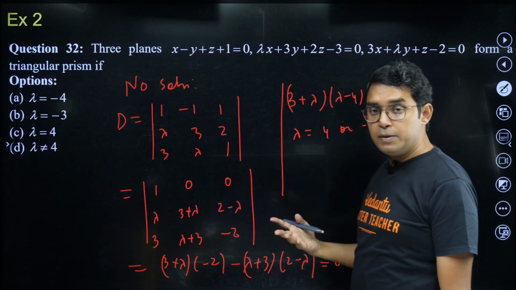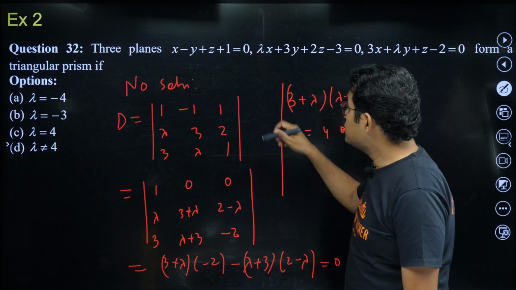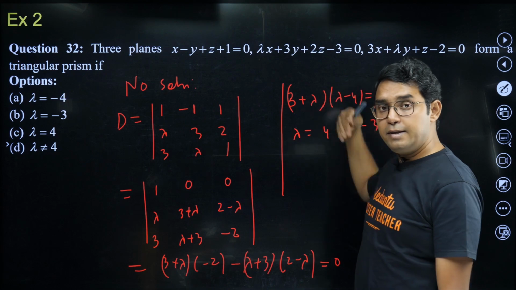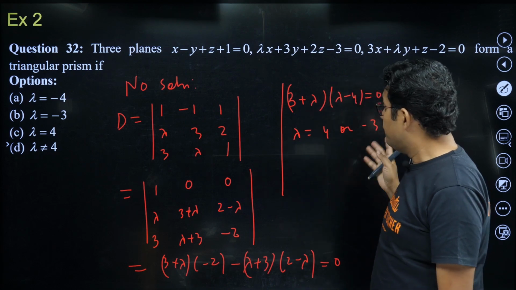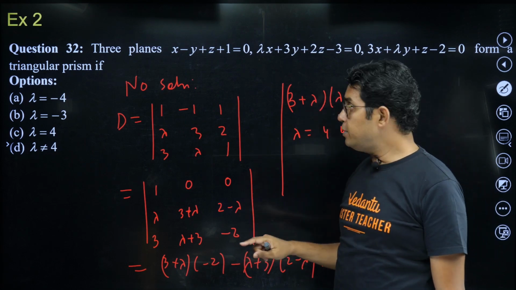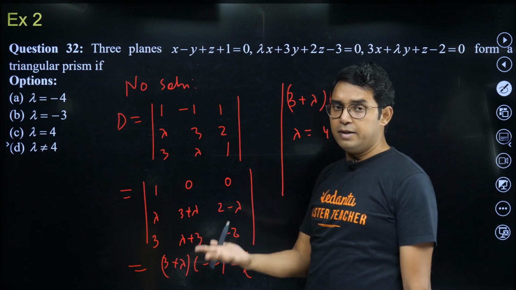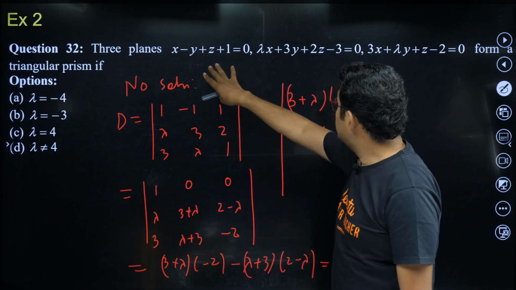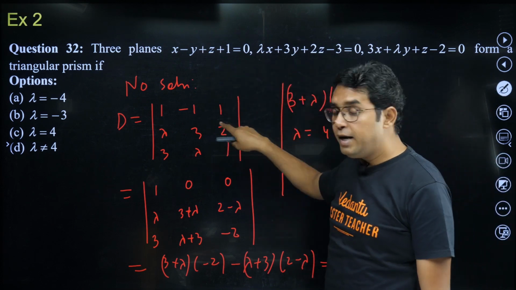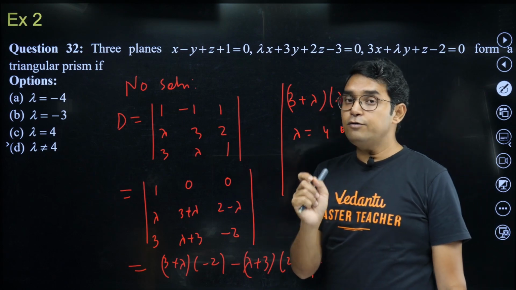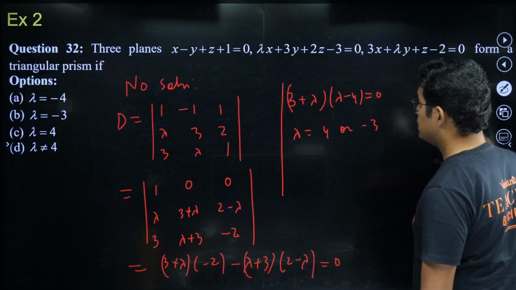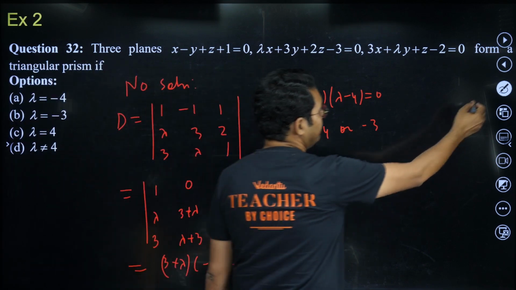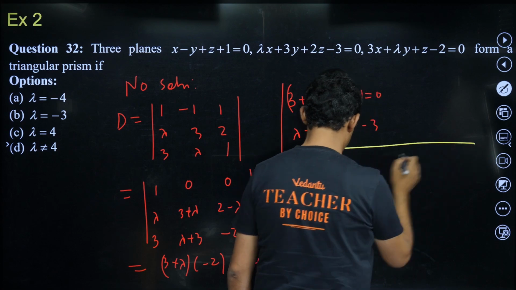Now whether it will be a triangular prism or not, I think you can use that short trick, where we multiply P with this, Q with this, equal to this. You will be able to see whether it is a triangular prism for both of them or for one of them. We can use the shortcut method for this kind of question also to find lambda, but it may be confusing for some. Let me try to do this question with that method also. Please see, suppose you have to find the values of lambda with that shortcut method. Please see.